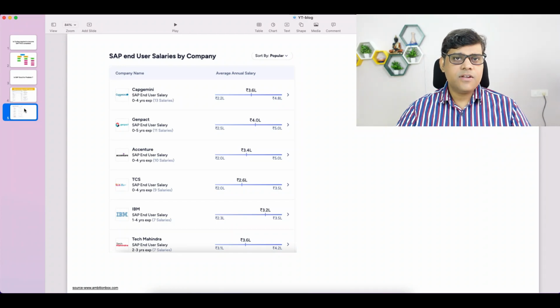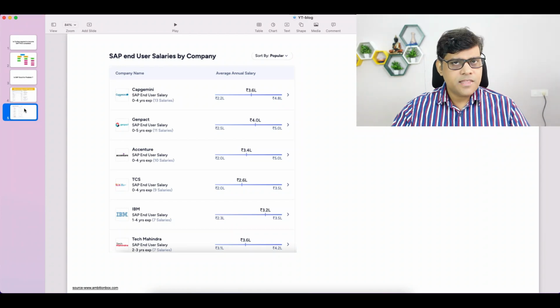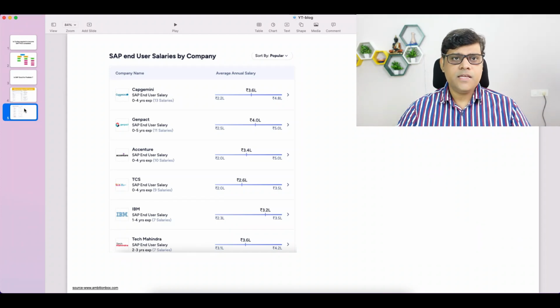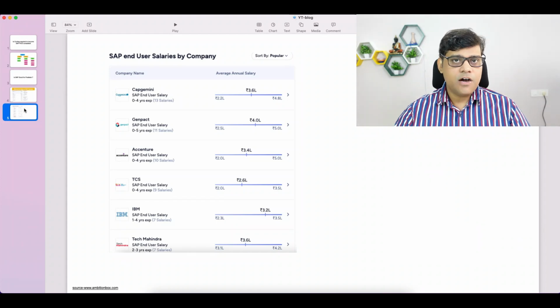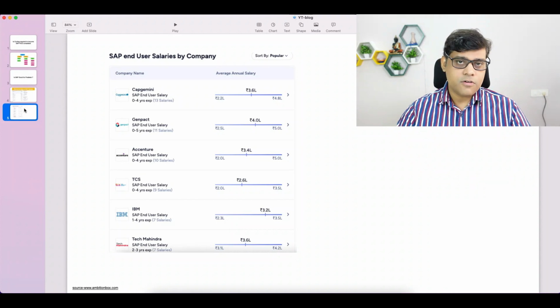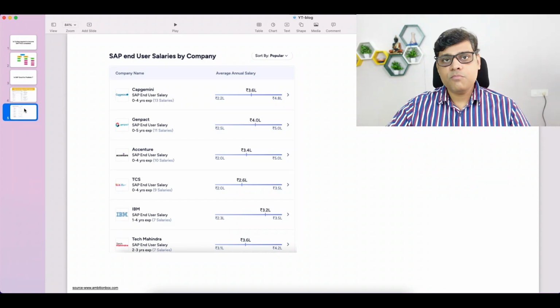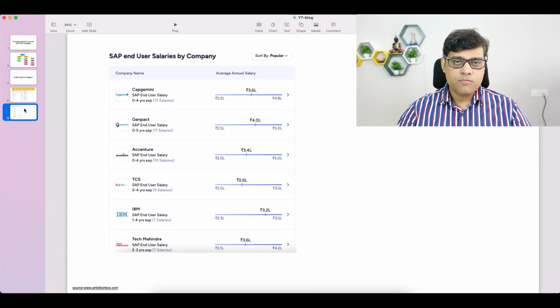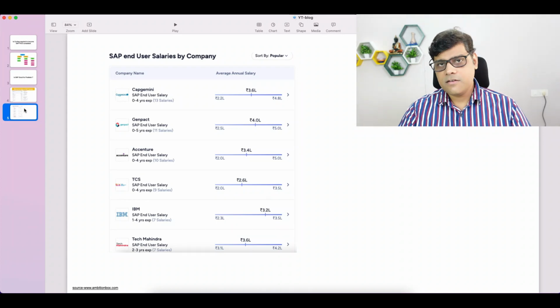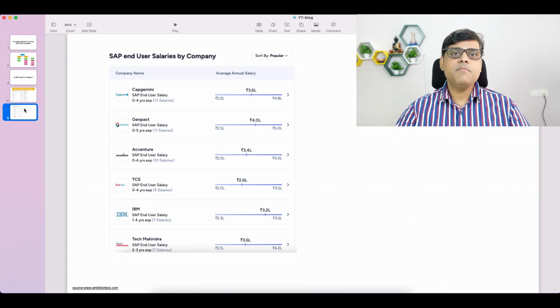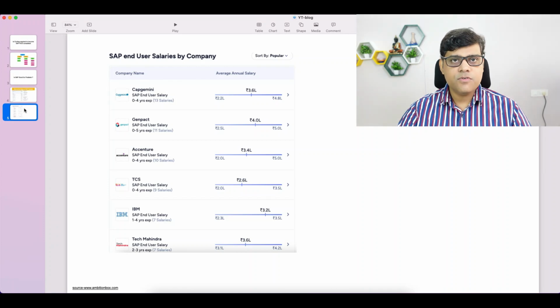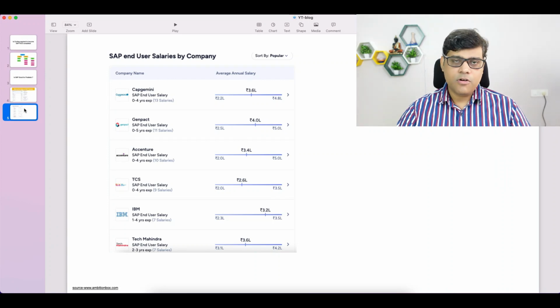So for this, again, training and all is not required, because once you join the company, they will give you the training, whether you are going to work on R2R or you are going to work on P2P. Again, in P2P, which side you are going to work, they will give the basic training, and you can very easily manage that. Just to clear the interview, some knowledge is required, fundamental things are required, that is enough, and you will get it from YouTube. A lot of content is there, you only have to go through it patiently.